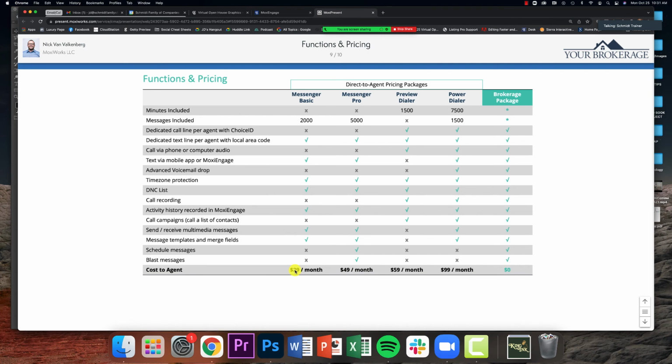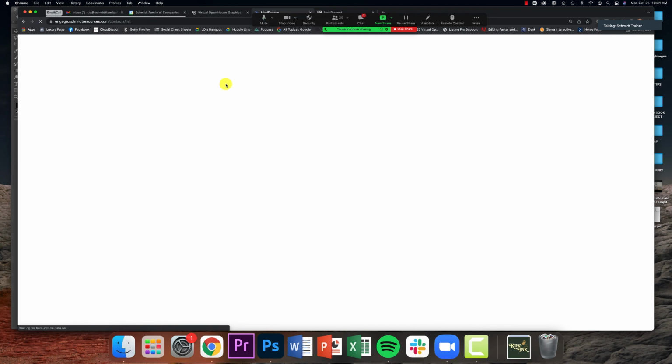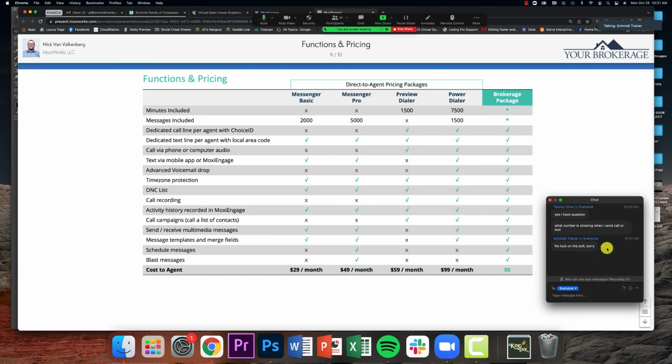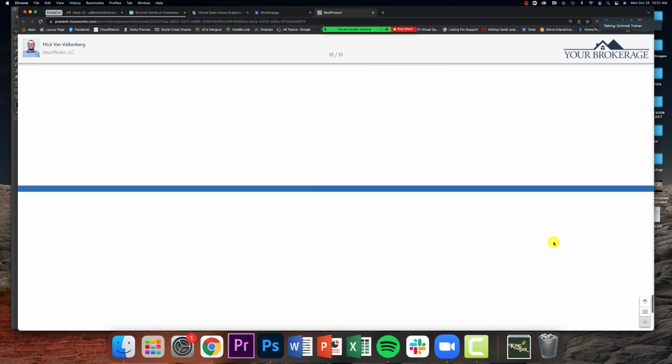Again, once this is available in Moxi, once it is rolled out, so when I go into Moxi and into Engage and I refresh my program here, once this appears for me right here across the top, I'm going to be able to just sign up and start purchasing then and there without having to do a thing. So that's how you're going to be able to pick it up: you click, you'll sign in, it'll ask you for your information, and you'll go from there.